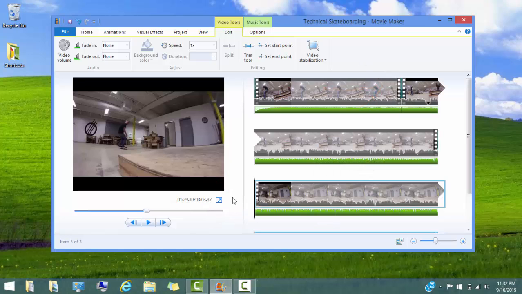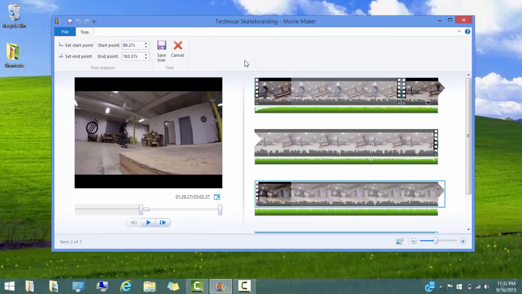Since we have already cut the clip, I would like to show another option in terms of cutting. Once you select the trim tool, it will be shown as a separate tab. Now if you use the trim tool, you will need to know exactly where you want the clip to start and end in terms of seconds. If you don't know the exact length of this, you may be cutting out more or less than you intend.